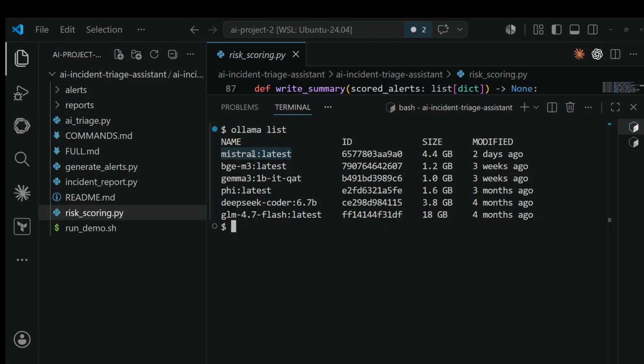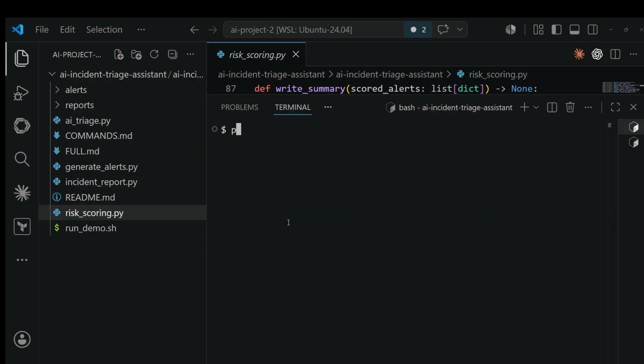The whole workflow is what matters. I'm using a local model because many companies are careful about sending operational data outside their environment. Even though these are fake alerts which I generated, I don't want to use any other models. I'm going with the local model.